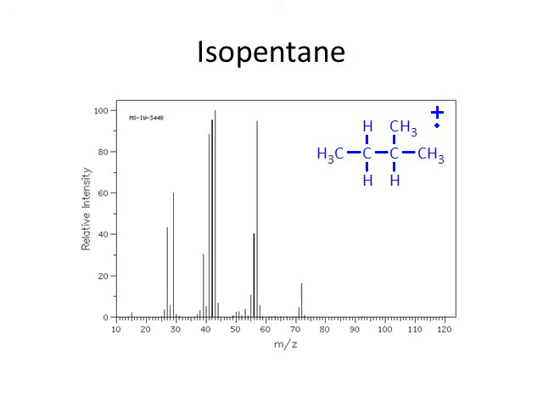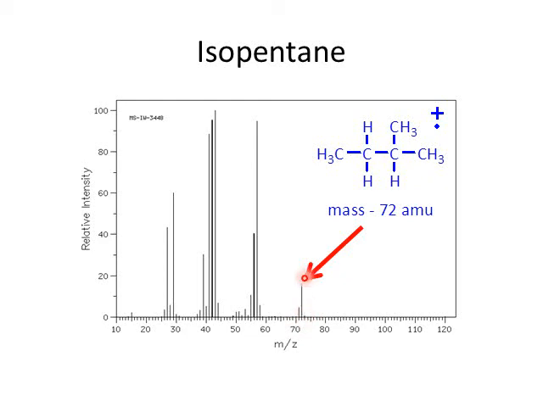So here, for instance, is the mass spec for isopentane, also known as 2-methylbutane. Now, I want to point out a few things about this spectrum. First thing that's of interest to us is this signal here at 72. Now, if we figured out the molecular weight of isopentane, it's 72. And so it makes sense that we should see a signal at that, because if we just took isopentane and removed one electron, we'd make a radical cation, and so there should be some molecules, or some fragments, or some pieces that weigh 72. Now I'm going to leave aside some of these others for the moment.